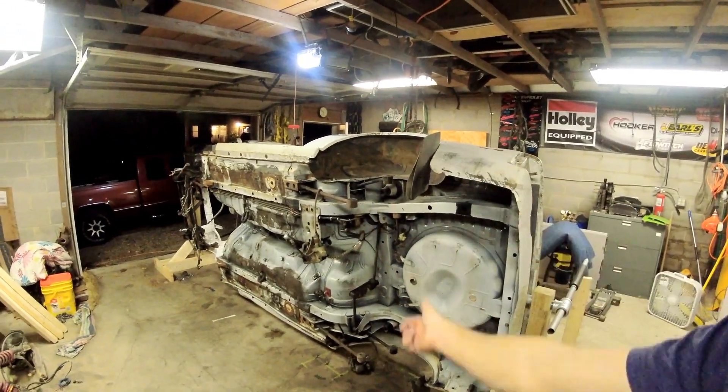First things first — size. If you're going to flip a car completely over on a rotisserie, if the vehicle is not mounted high enough to do a whole circle without hitting the ground, you won't be able to rotate it. So first, measure how wide your car is to establish how high you need to build your rotisserie. My RX-7 measured 64 inches door to door with the doors off.